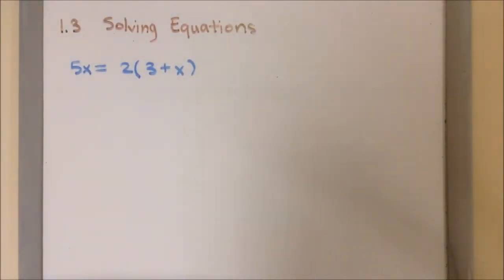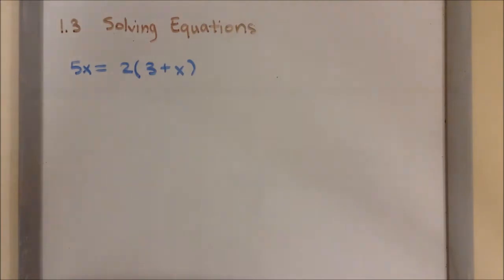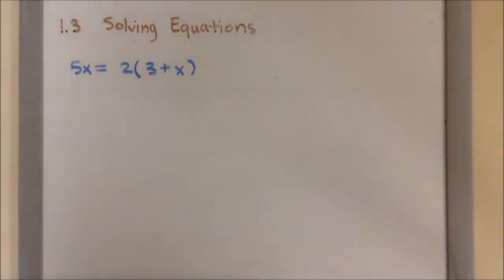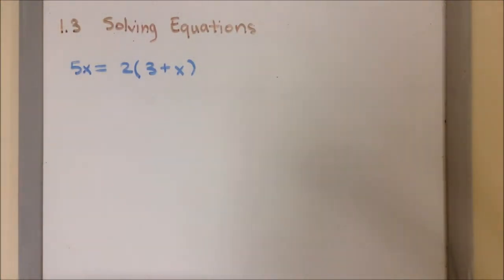Today we are going over section 1.3, solving equations. More importantly, we're going to work on multi-step equations. Multi-step equation means that you're going to be using multiple steps, meaning multiple operations. You could be using addition with subtraction, addition with multiplication, addition with division, or subtraction with multiplication, any combination that entails, so that way we can get the variable by itself.